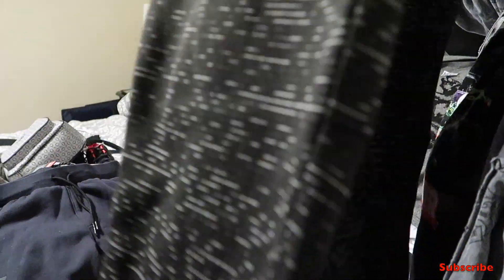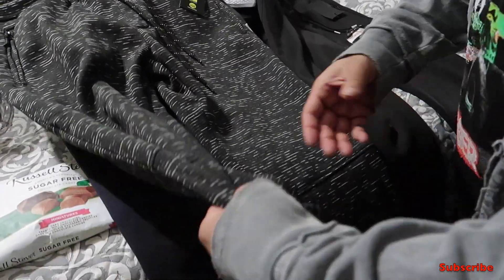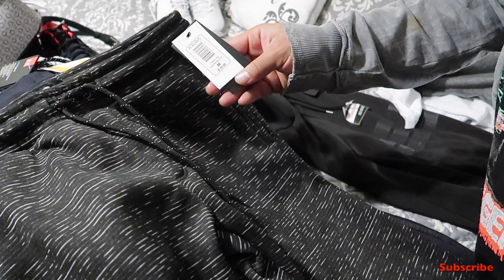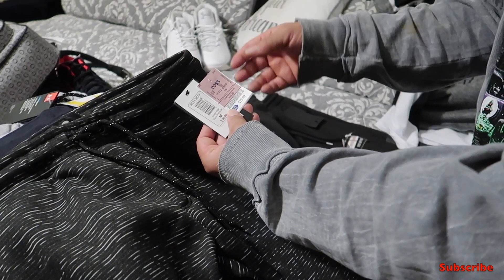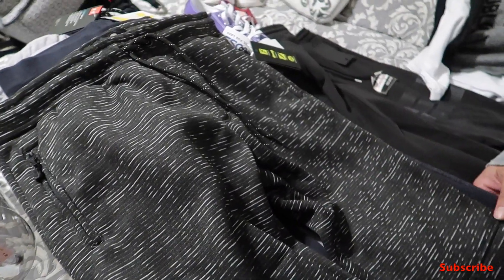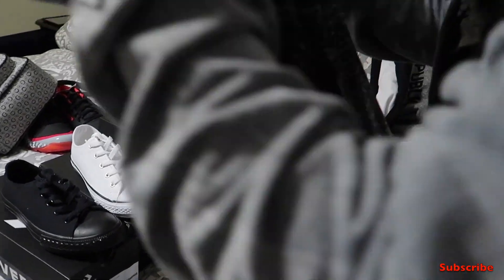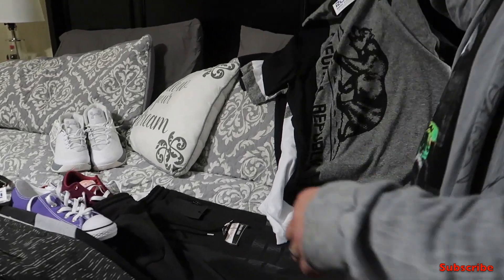We also got these for Donovan too because he's growing like a horse — he actually is part horse. You've seen our videos, he's getting really tall. Originally 50 dollars, 12.99 at Ross — I mean it's ridiculous pricing. He likes gray and black, so Nico's going to have a lot of gray and black when he gets older if these are still around.